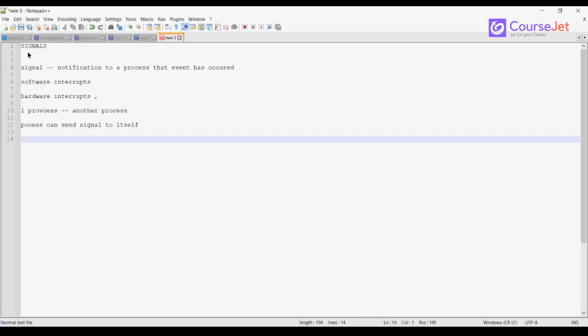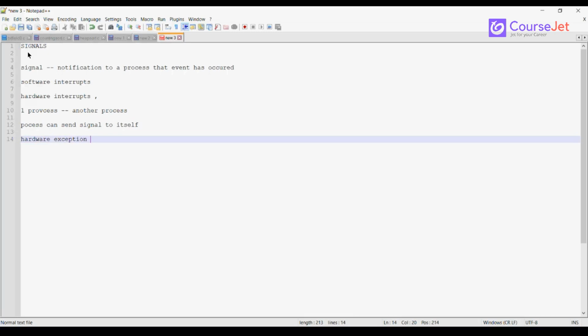Now, what are the events? What we said, a signal is a notification to a process that an event has occurred. Now, what type of event can occur? What type of event can generate a signal? It can be something like a hardware exception.